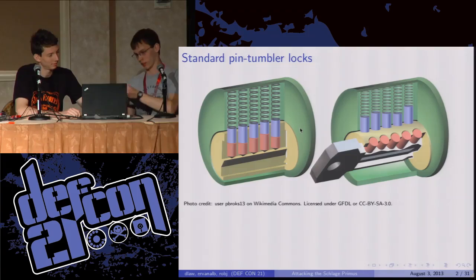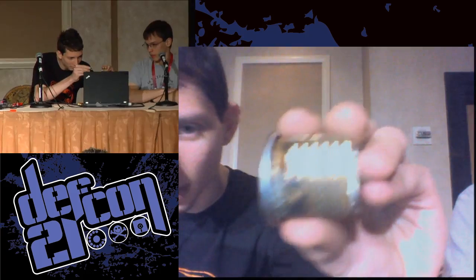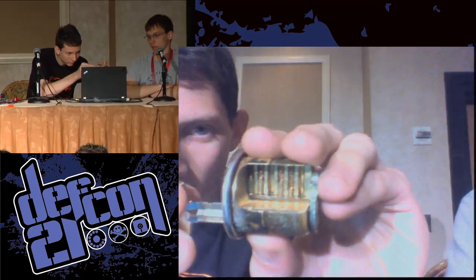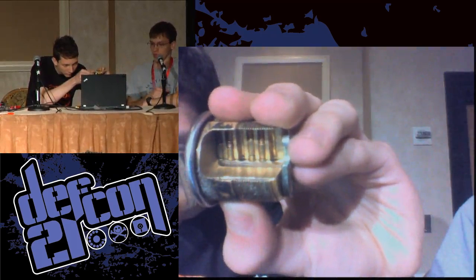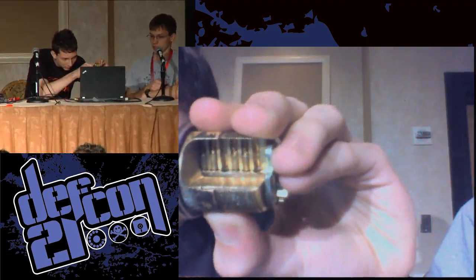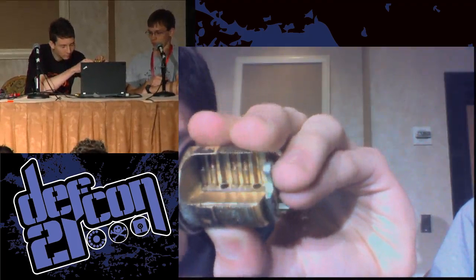And so we have a video here. This is a cutaway lock, so you can see the pins inside of it. As you insert the key, you can watch the pins move up and down. When it's not inserted all the way, you can see there's a split that's above the shear line, and so the bottom pin is blocking the plug from turning. If you insert it all the way, then all of the splits line up, and you can turn the plug. Everybody see that? Great.